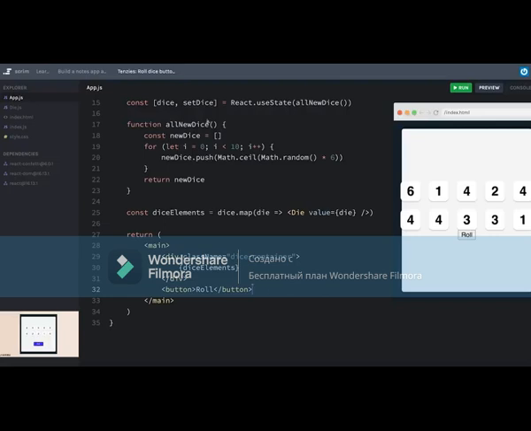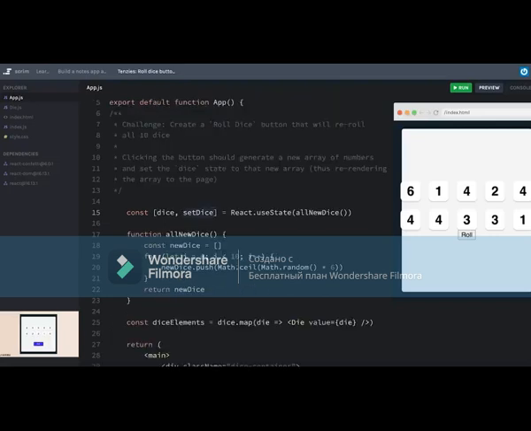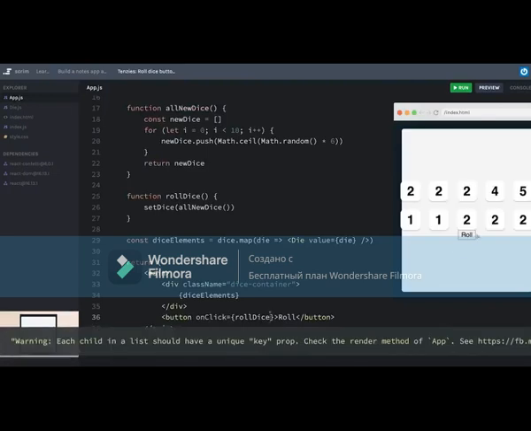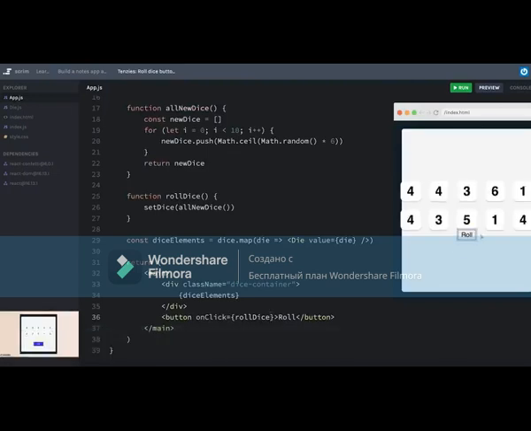Clicking the button should run a function that will generate new dice by using setDice, and we could probably just combine our all new dice to determine what the new dice are. So I'll go ahead and create a function called rollDice, and this will just call setDice. And for now, we don't care what the old dice were. We're just generating all new dice. So we'll just run all new dice to generate the new numbers. And then let's connect the rollDice function up with an onClick handler. Okay, I'll hit save. And when I click roll, awesome, we're getting all new dice. Well, that was simple enough.